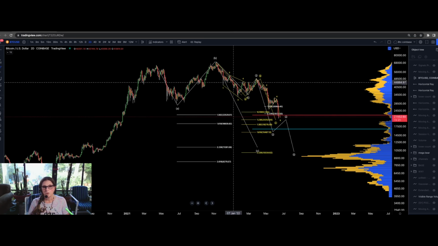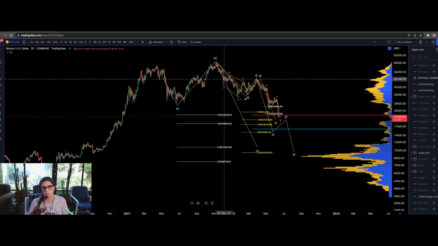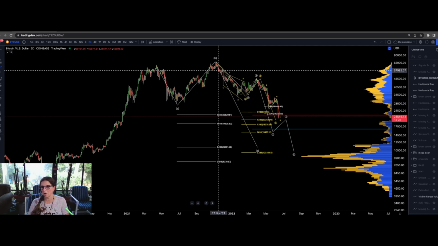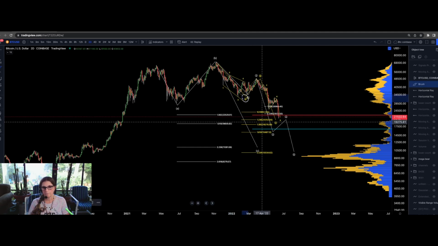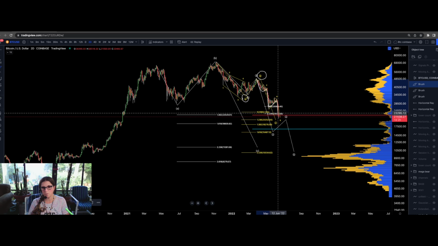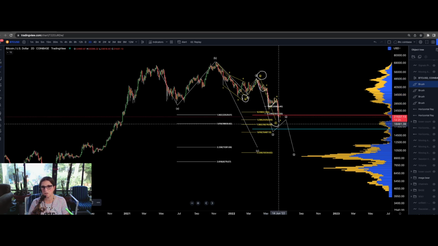We came down in a 5-wave expanding diagonal. You can draw this many different ways. I have it as an expanding. That's the only way I see it as a 5-wave move, creating the A. We bounced in 3 for the yellow B, and now we are coming down in a 5-wave move. It could be ending as the yellow C.